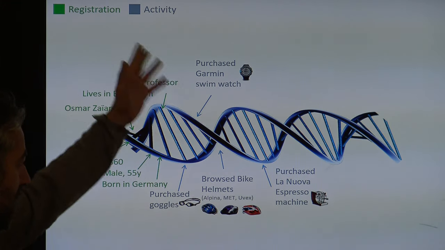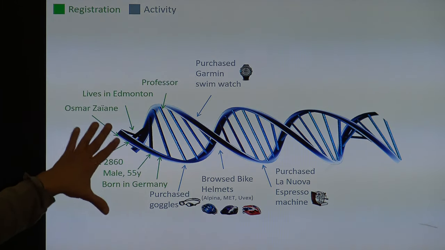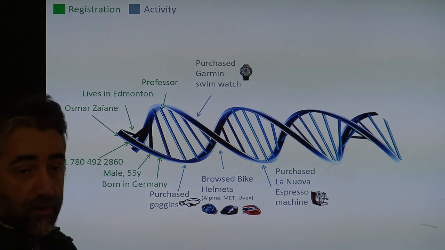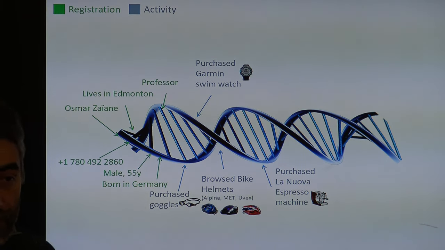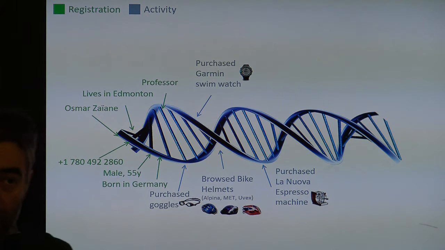Oh, maybe doing triathlon or something like that. So they learn more about me, and I didn't say that here. But because I bought them, it says something. And I may add noise. For example, here I bought an espresso machine. I don't drink coffee, but they will think I drink coffee. I just bought it because I'm going to give it as a gift for a wedding or something like that. So there are things that are truth and something that are wrong. But overall, they learn about me.